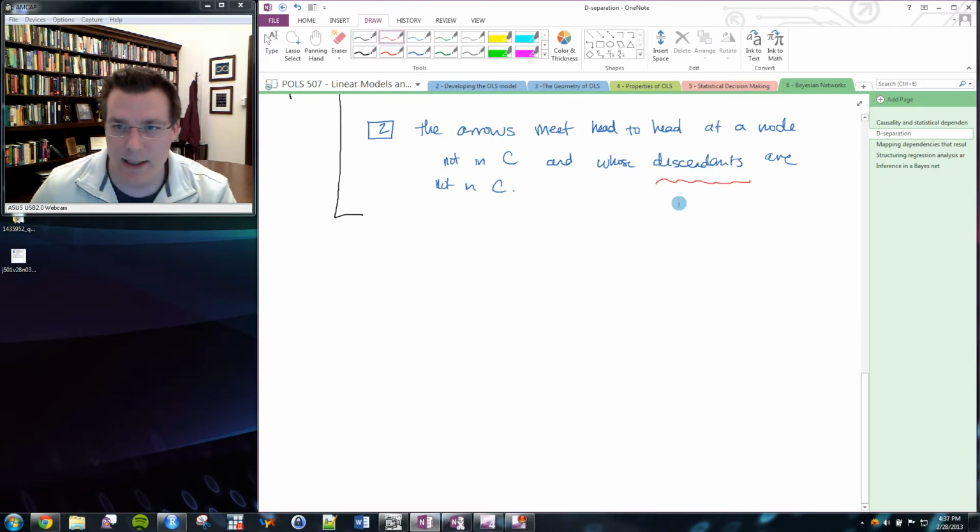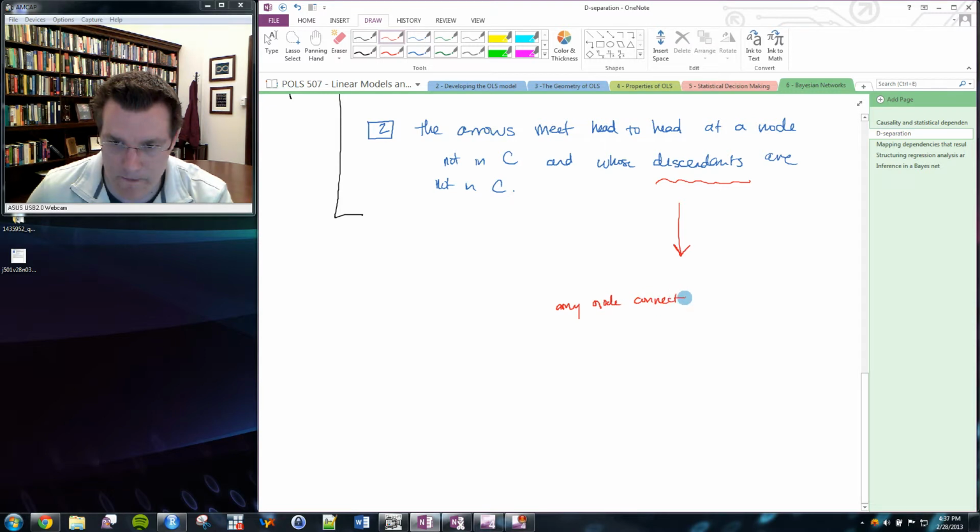Descendant is just any node connected tail to head from the target.